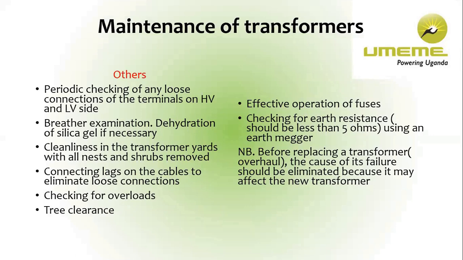We still have more maintenance practices on the transformer. So we have what we call the breather examination. The silica gel is responsible for maintaining the internal environment of the transformer as dry as possible. That silica gel is always blue in color, and when it has accumulated a lot of moisture, it becomes pink.